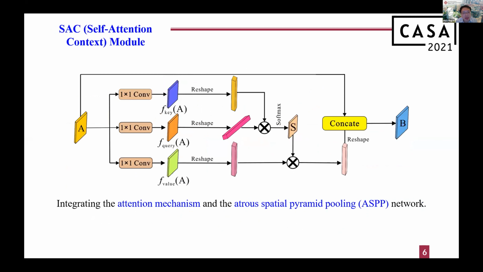So then we can go to our first module, which is the top one, for multi-scale object semantic segmentation. We use SAC, which we call the self-attention context module. In this module, our main idea is to integrate the self-attention mechanism with ASPP, Atrous Spatial Pyramid Pooling, to enhance multi-scale object detection. So you can say that it can work on multiple scale object detection.